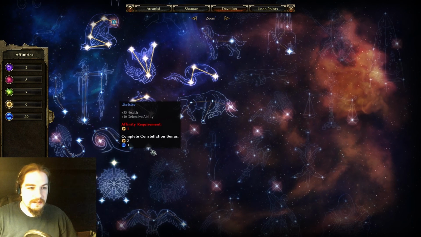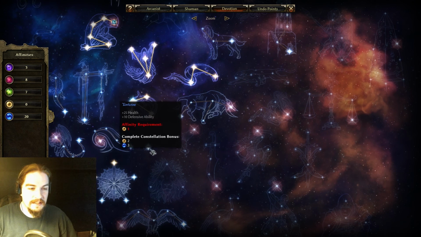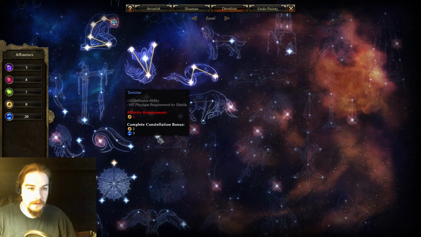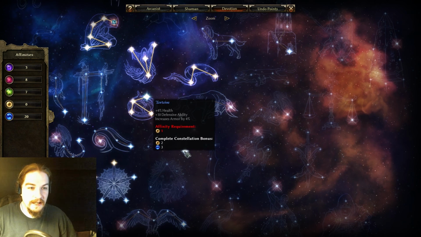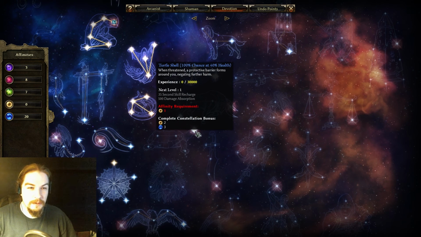Okay, we gotta edit this in because I almost forgot these two, the Tortoise and the Bull. So the Tortoise is health and defensive ability. Defensive ability, reduced physique requirements for shields, health and defensive ability, and health, defensive ability, armor. You also get the turtle shell ability, which is just flat damage absorption.